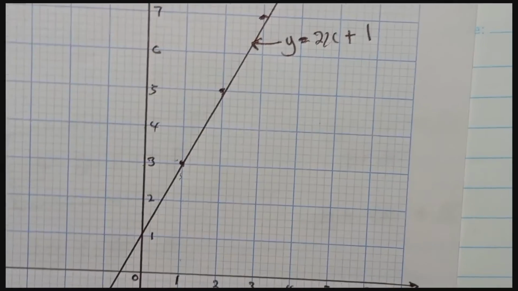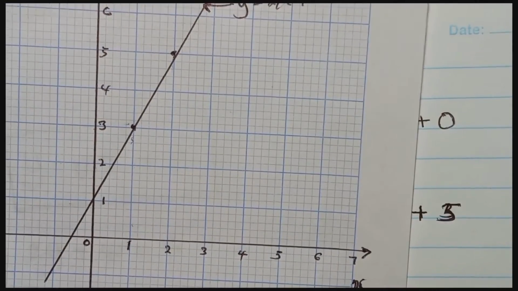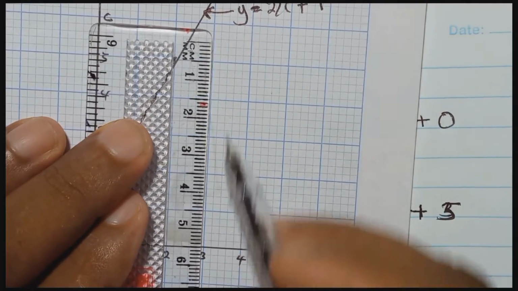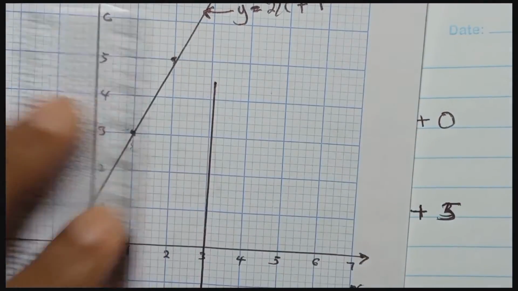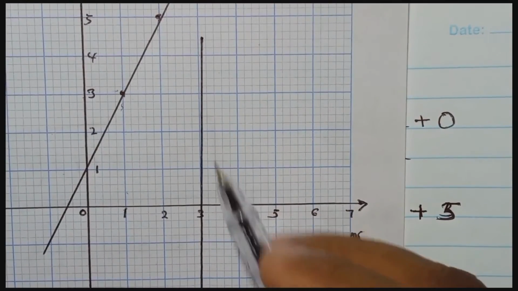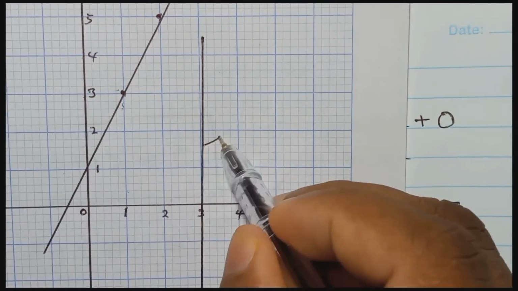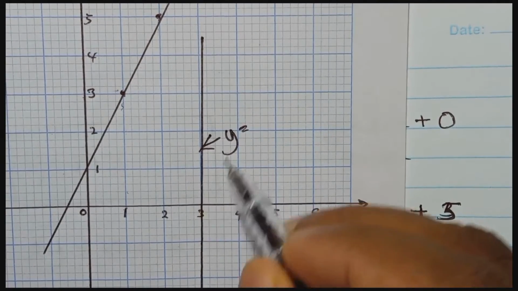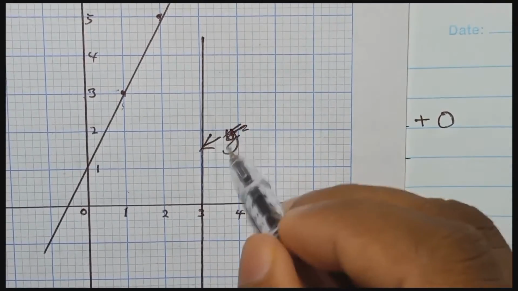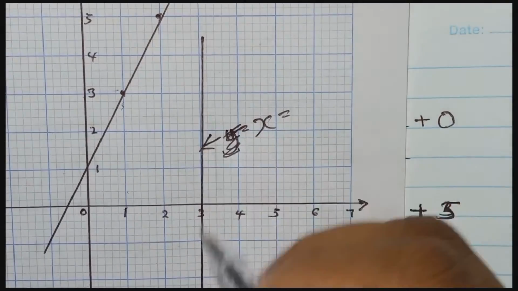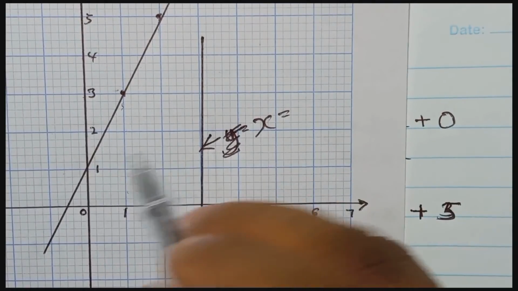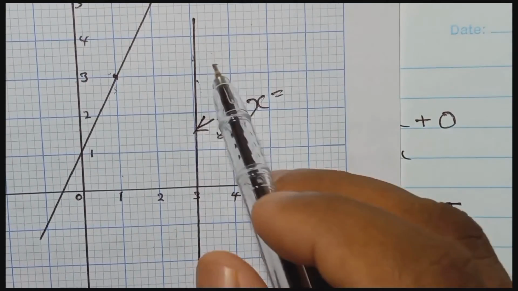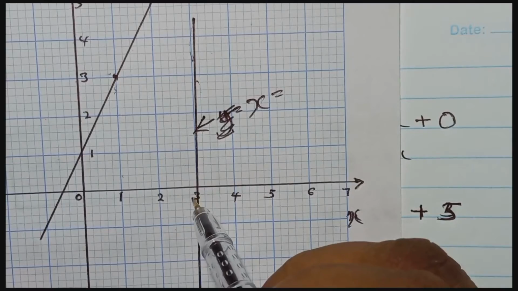Another thing you need to know about graphs, this very simple idea. Now think, if you have a line this way, this is also a linear graph, but it cuts the x-axis. It should be x, not y. It cuts the x-axis, right? It is parallel to the y-axis. It looks like the y-axis, but we name this equation like this. This line cuts the x-axis. Remember that, the x-axis.